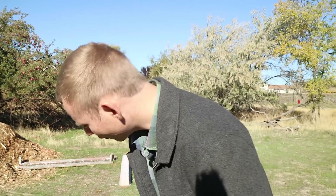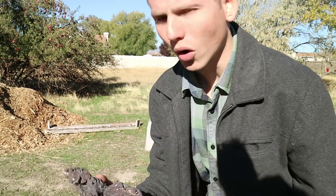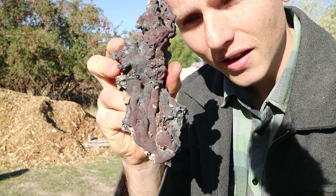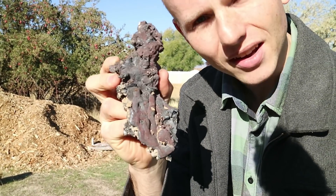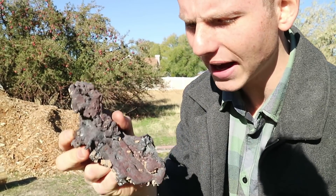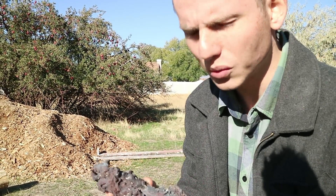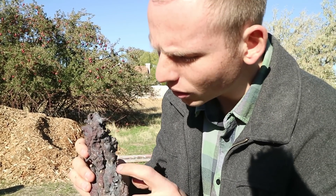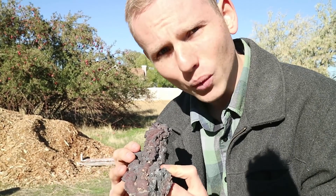One of the giveaways is if it looks liquid. If at any point it flowed — like this one right here — this is not iron. This is an iron-rich slag composed of silica, which is basically glass, and calcium, which was abundant in the ore, and then some iron atoms, but it's not metallic iron. Because it looks like it was liquid at one point, we can ditch it.